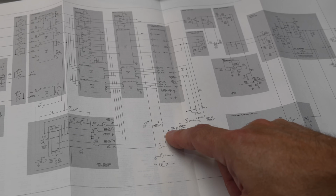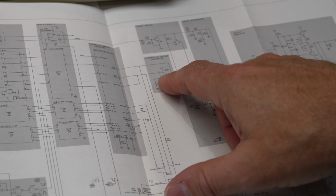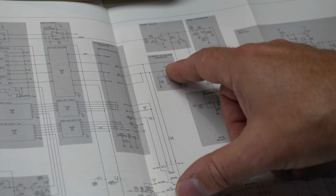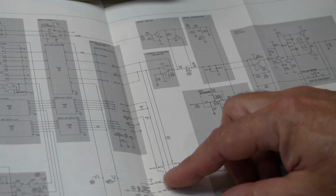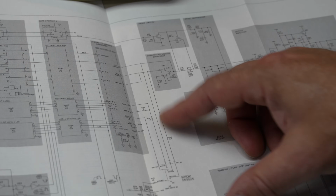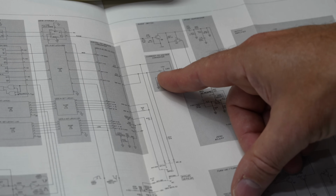So I better check that the plus 15 and the minus 15 are actually what we think they should be. And then it goes straight to this op amp, current to voltage converter. So it's an op amp with a gain of, I suppose, 1 or 10. They adjust it depending on the bipolar or monopolar range. So this guy drifting.